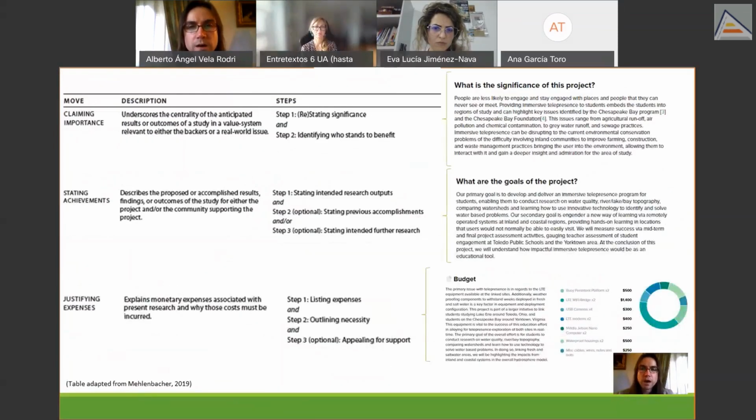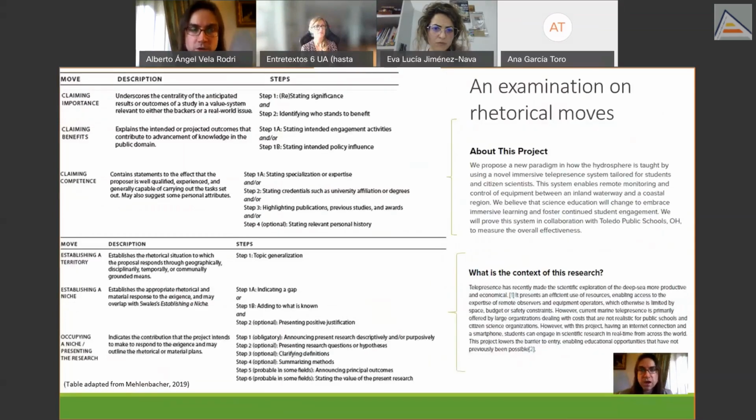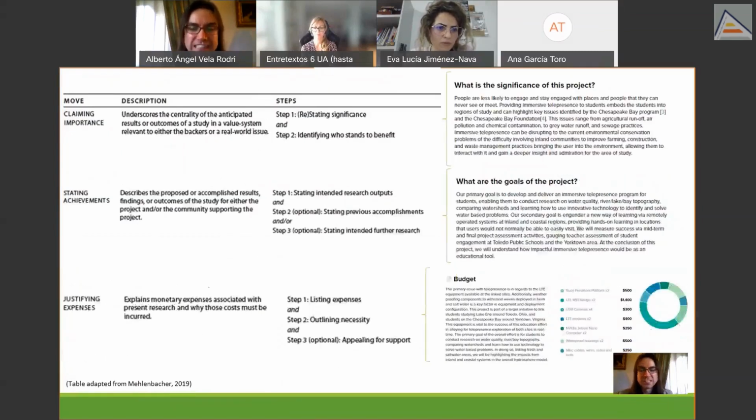If we keep on with the analysis, we've got the section what is the significance of this project. You are claiming importance again. So if you are claiming importance twice, you remember you were starting the move analysis with claiming importance, and later you claim importance again. It's because you are trying to present your proposal as something very important to back. So you have to differentiate it from the rest, and you have also to communicate very clearly to the internet audiences why they have to back it, and that is because it is very important.